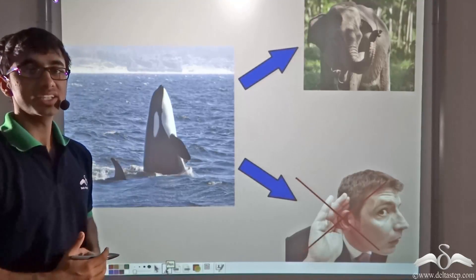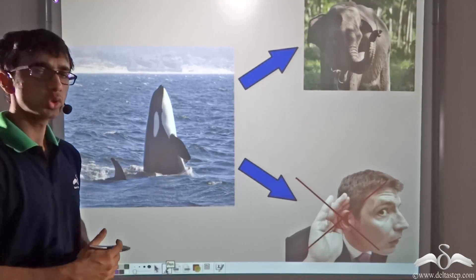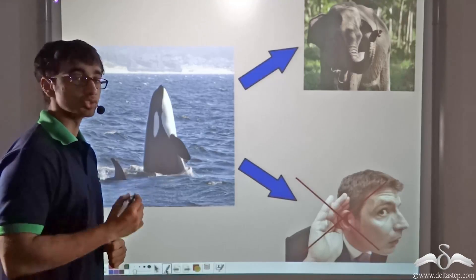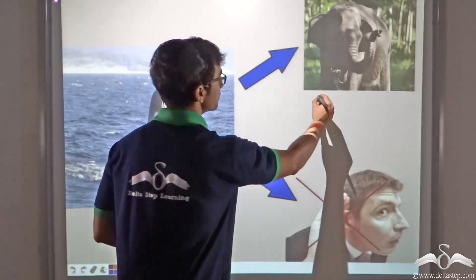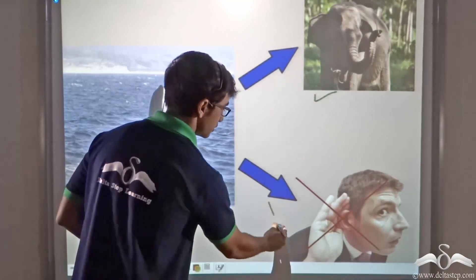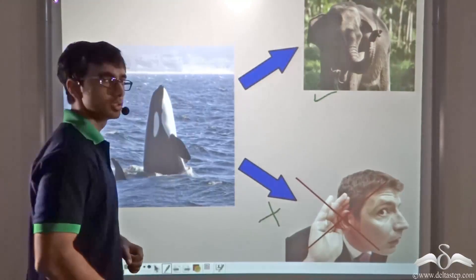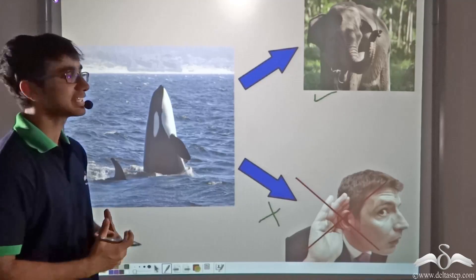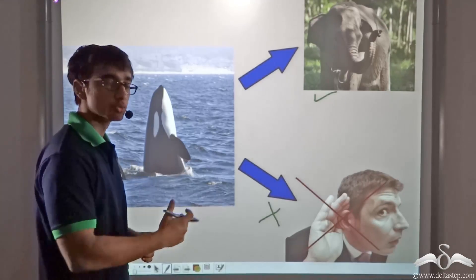Let me tell you a very interesting fact. Did you know that there are certain types of whales which make sounds that can be heard by elephants but cannot be heard by human beings? So why do you think it is so? That a whale makes sounds that an elephant can hear but not a human being?